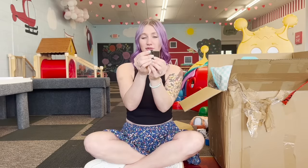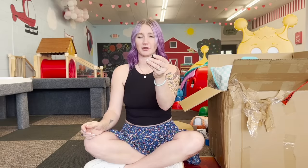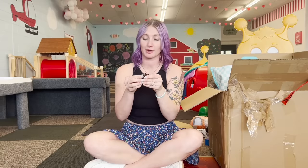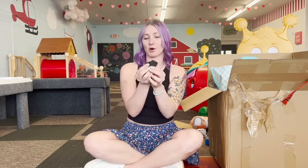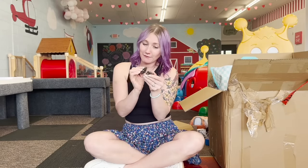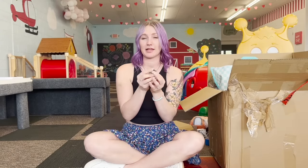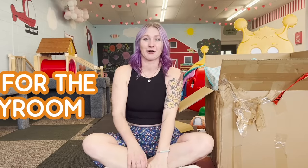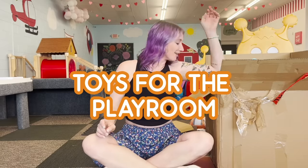I also got these magnetic playing cards. I thought I was going to be able to maneuver them a lot more, but you can only open and close them like that. They're very heavy, which means they are a high-quality material with a super strong magnet, so it just doesn't have enough fidgeting for me. Some people could do it with one hand but I've got to use two hands. I wish these had more movement, so this one is not my favorite - but I can tell it's high quality, it's just not the type of fidgeting that I like.